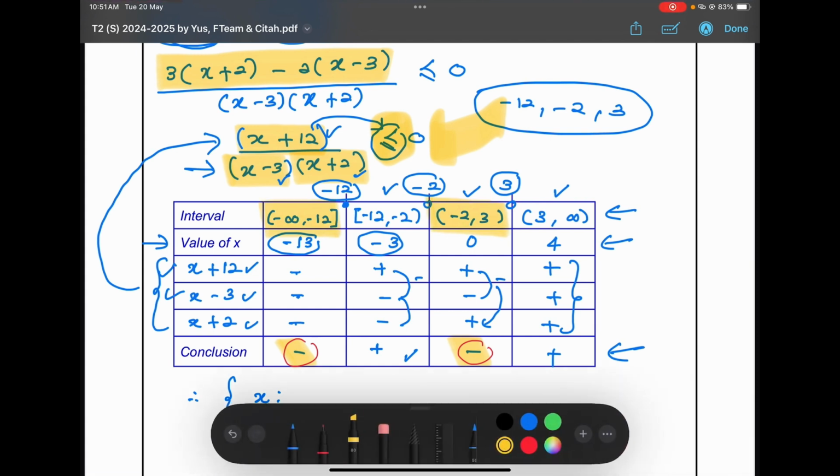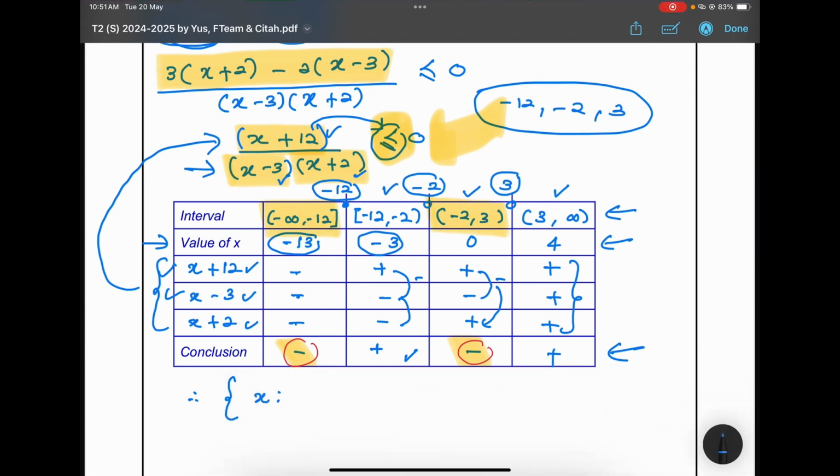So jawapannya akan jadi, disebabkan ada dua interval yang you pilih, so jawapan dia akan jadi X less than negative 12. Okay, less than equal lah. Kenapa less than equal? Sebab close bracket tadi. So disebabkan ada dua interval yang kita nak, sebab kedua-dua tu memberi you negatif, so kita pernah guna all lah, sebab ada dua jawapan yang kita nak kan. So the next interval adalah between negative 2 and 3. So disebabkan dua-dua adalah open, so no equal lah. So this is your final answer.